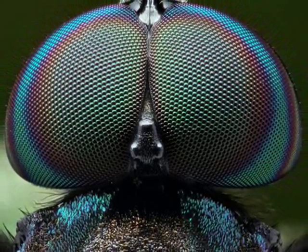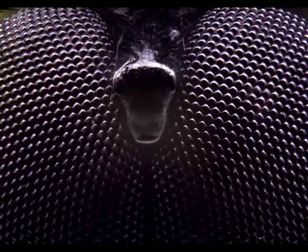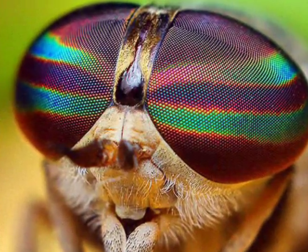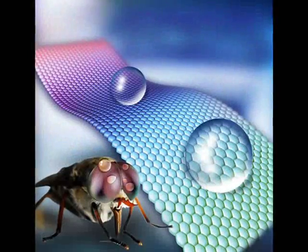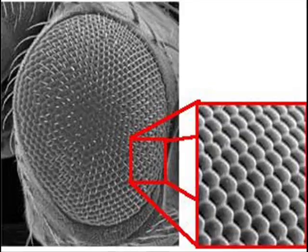Fly's eyes can capture very small light in very dark places and they can see the surrounding environment very clearly. Dr. Sun discovered that a fly's eye had three layers that allowed them to capture a large amount of light, and worked to replicate them using zinc oxide and nanotechnology.